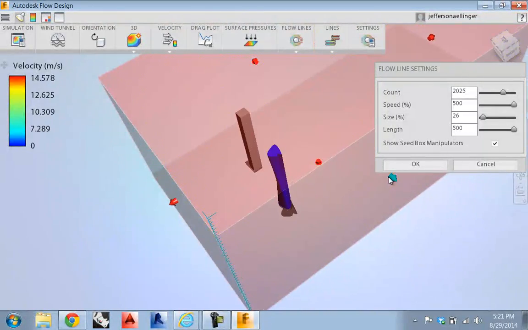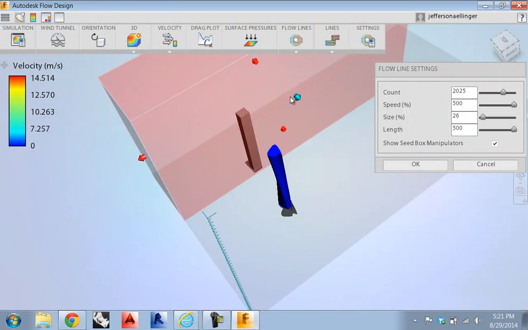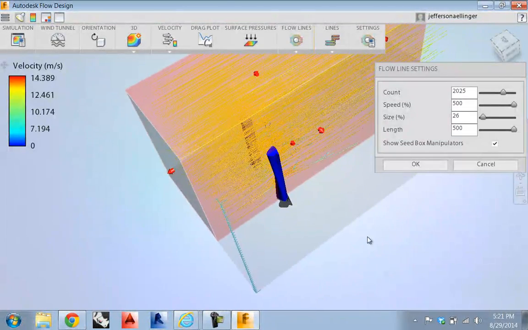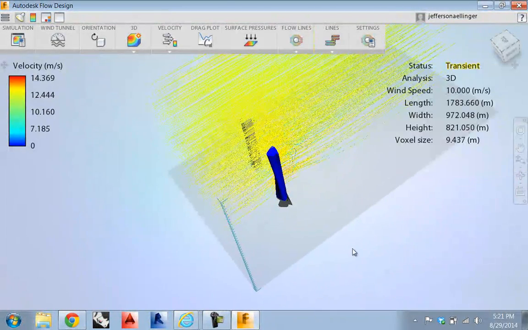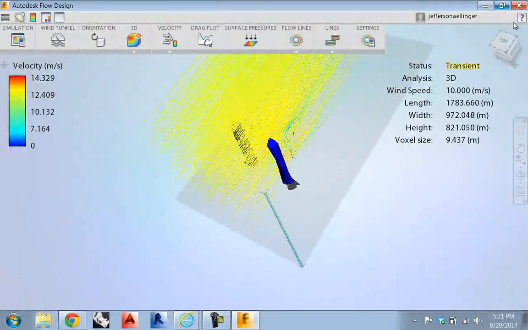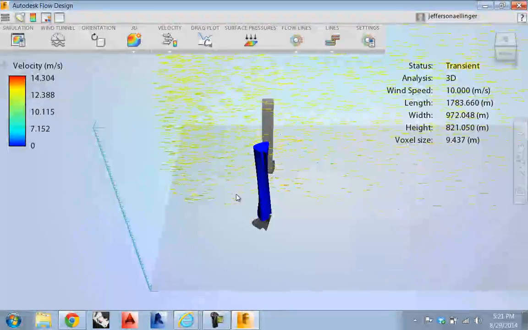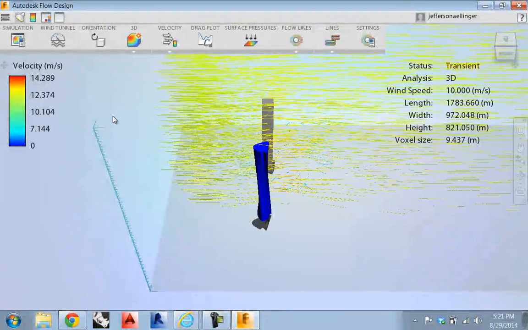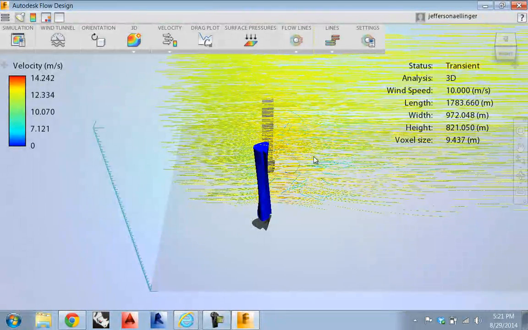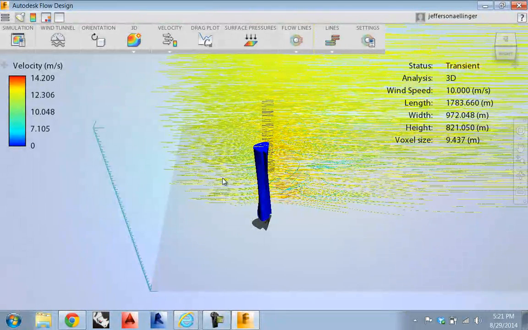So when I adjust this, I don't change the solution space, but I do change which of those velocity arrows are being displayed, right? So now I've changed this to only display those streams that are within that other box, right?